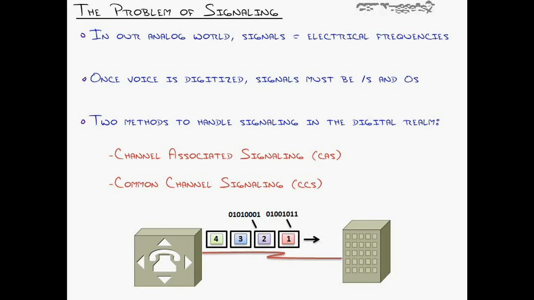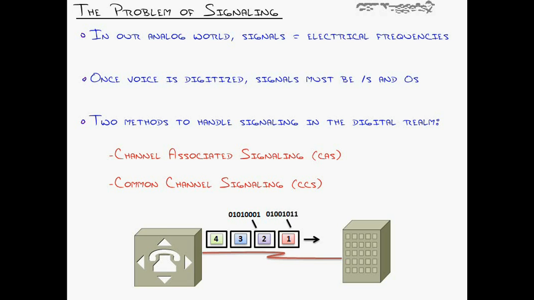The second area we have to conquer when we move into the digital realm is signaling. In the analog world, the signals were electric frequencies. You might think back to the analog signaling nugget where I talked about how when we sent dial tone, it was a specific hertz of electrical signal. Or when we push buttons on our telephone keypad, you hear the beep, beep, beep. All the different beeping noises are dual tone multi-frequency, which is actually playing 2 different electrical frequencies that we recognize as tones at the same time, and that's what lets the carrier pinpoint what digits you're actually dialing.